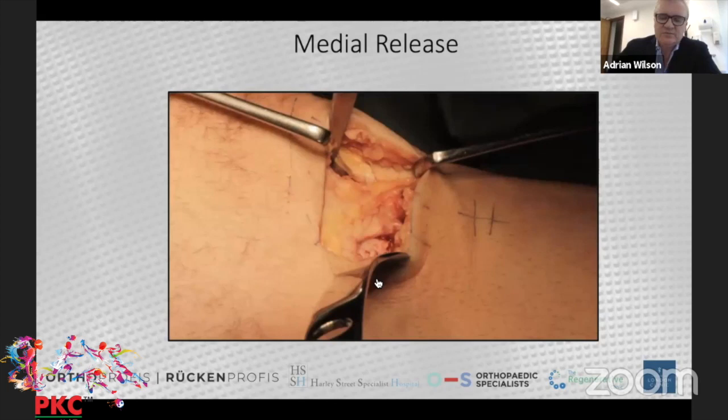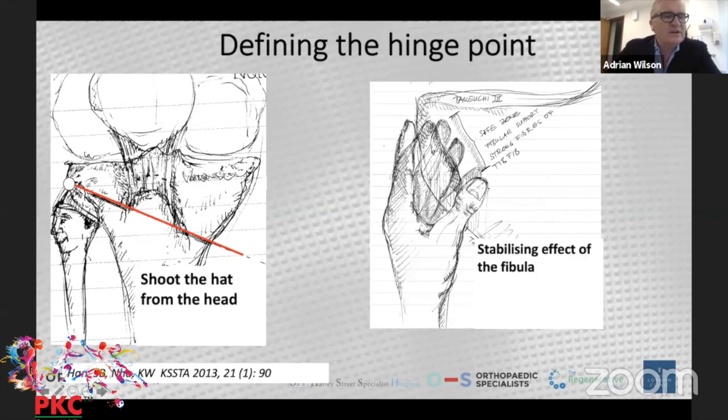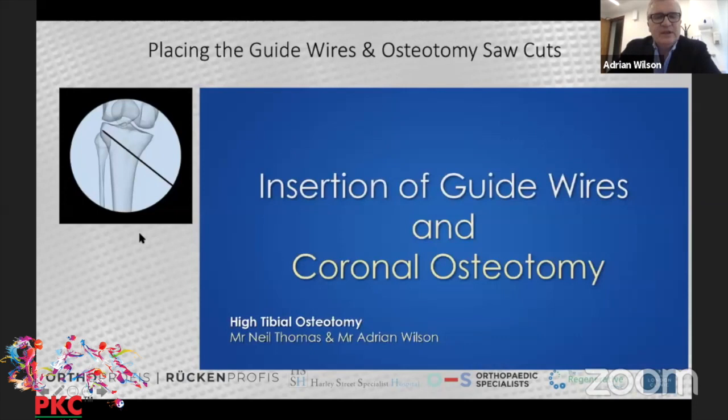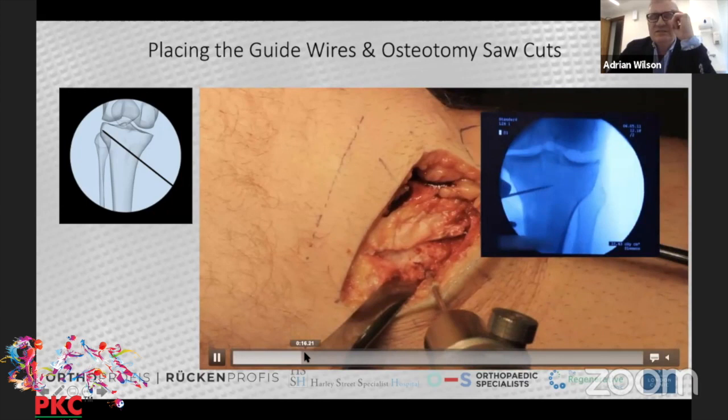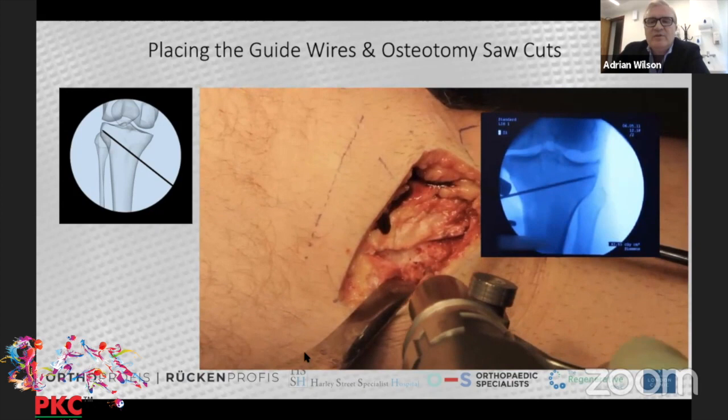This is a beautiful picture. Christian's an artist, and he's done this lovely picture, and it's a very nice way of thinking about the start point and the finish point for your shooting of K-wire to the hinge. And you want to imagine the fibula head as wearing a little hat, and you want to shoot the tip of the hat from the head. And we want to be roughly between 5 and 10 millimeters in terms of where the saw blade stops from the lateral cortex. So if we then look at the guide wire position, you can see I'm slightly flat here, but I'm heading to a nice position on the top of the fibula.